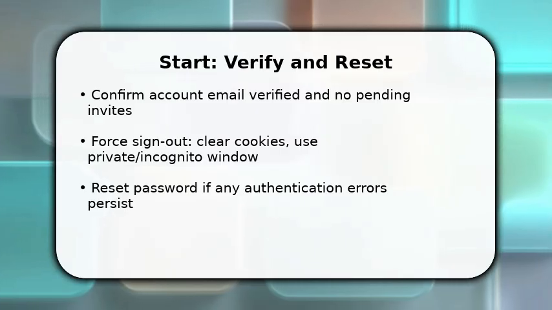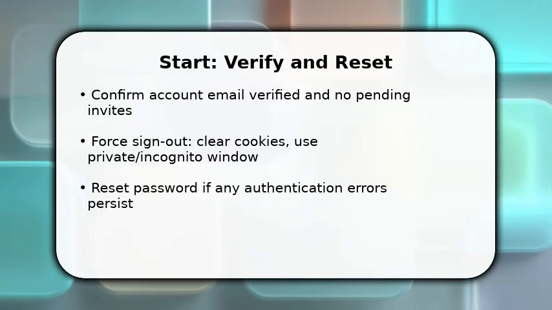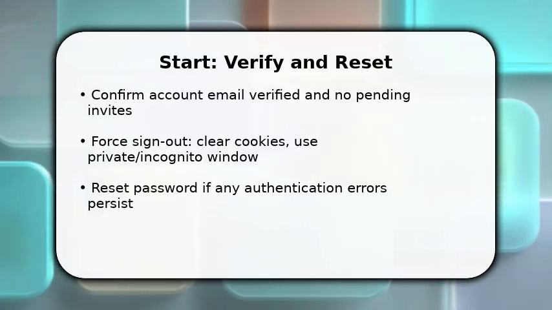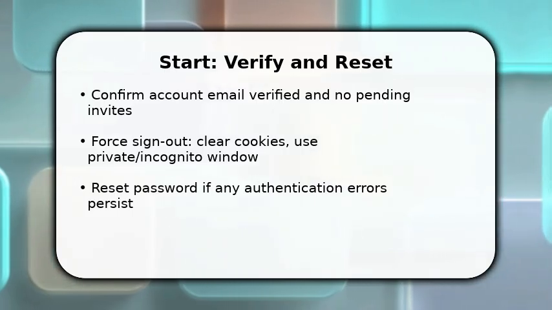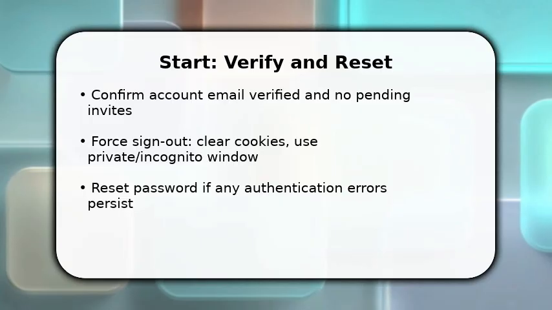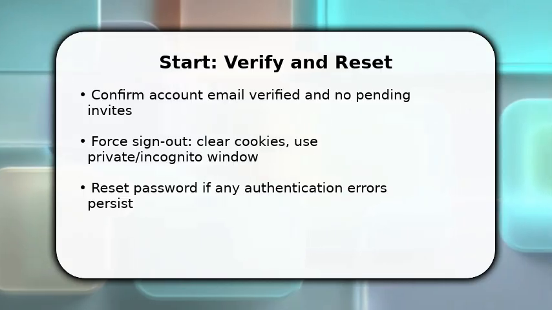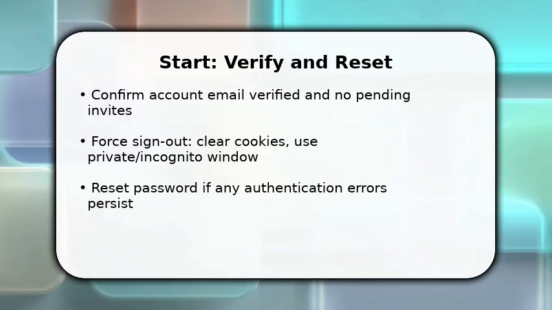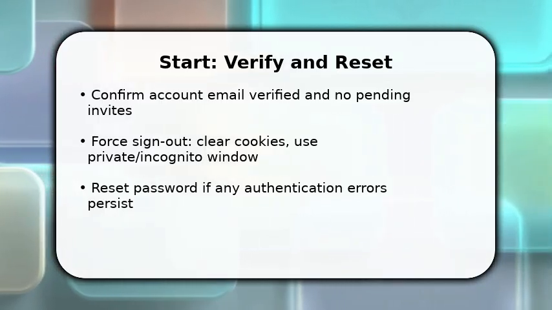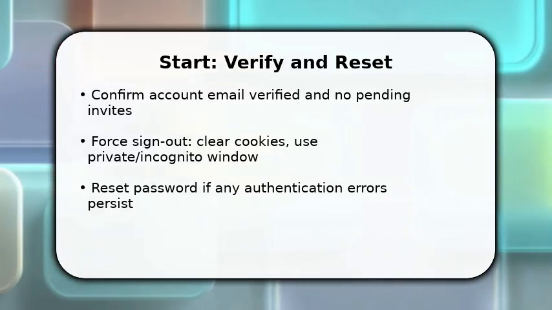You begin by confirming your account is verified and active. This avoids permission errors from expired verification. Once confirmed, clear browser cookies and open a private or incognito window so stale tokens are removed. Next, reset your password even if you think it's correct. A fresh credential forces a new session and reissues tokens.